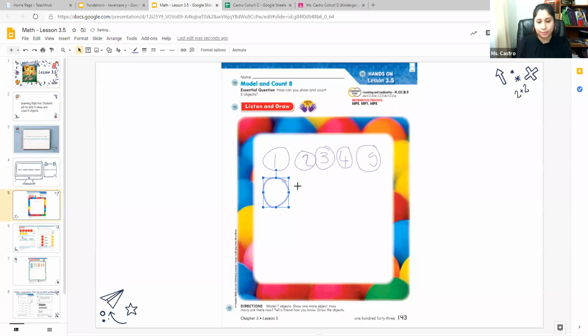So here we have 7, but then they wanted us to make 1 more. When you make 1 more after 7, you illustrate the next number, which would be 8. So in your books, boys and girls, you're illustrating first the 7 circles, label each circle with the number, and then when you do 1 more than 7, it is the number 8. Okay, so I'm going to leave this up on the screen for another moment, and then we're going to turn to the next page.